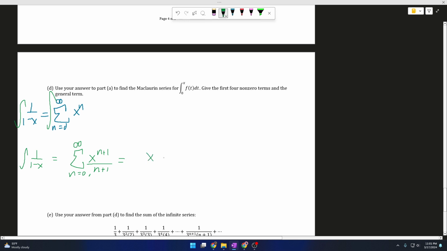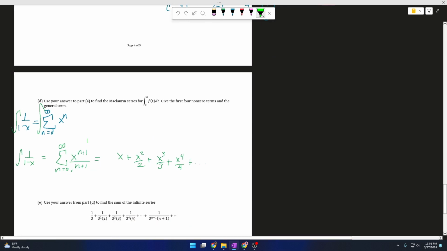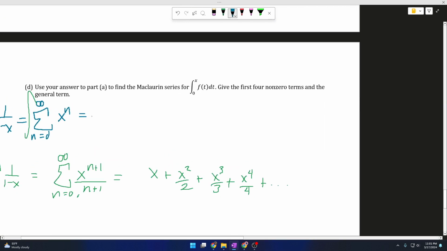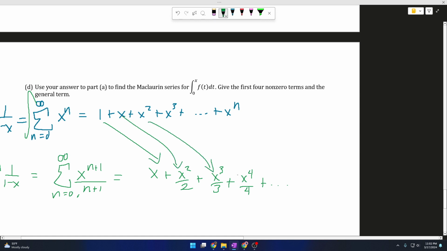If we plugged in 1, we'd get plus x squared over 2, then plus x cubed over 3, and plus x to the 4 over 4. We don't really have to write the general term because I already wrote a sigma, meaning this is the general term. And now we can verify that we're correct. We know that in blue, we had the function 1 plus x plus x squared plus x cubed plus dot dot dot x to the n. Integrating those terms should directly lead you to here. The integral of 1, the integral of x, the integral of x squared. These all look great to me. I don't believe we have to change n as a result of them matching up just fine.